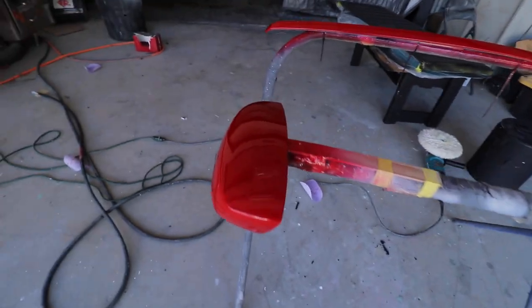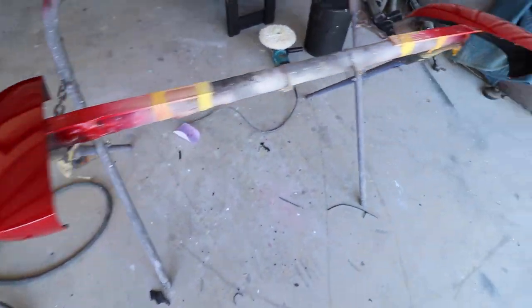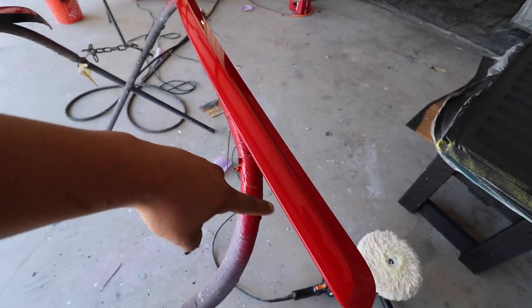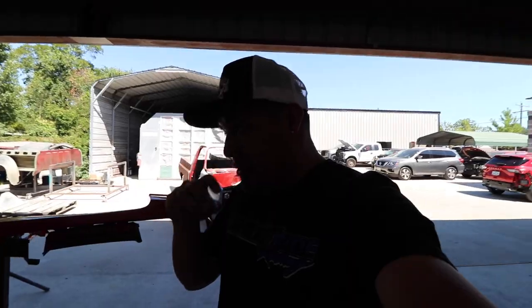Here are the mirror caps. Damn, guys, it looks so good. Here's that top piece of the grill. Like I said, everything's already painted, so we're gonna definitely check it out and see what he's done. He also said he did something extra for me, so we're gonna see what he did and talk to him a little bit. Let's go ahead and wait for him.